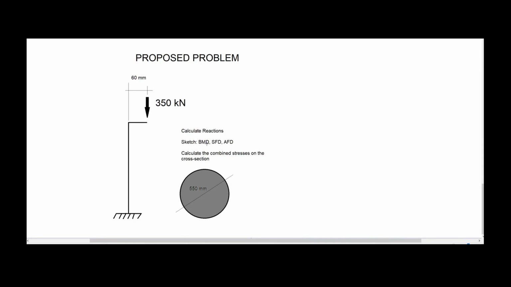But I want for you to think as well in these free body diagrams I made in here for you, to think about the bending moment diagram, the shear force diagram, and the axial force diagram, and to calculate the reactions for this problem, to see how this works, and to realize that these type of problems are similar to the ones we did with beams. But the only thing is, because we are more interested in the stresses, we sometimes avoid the calculation of reactions, but we can calculate reactions for every problem. Actually, we do that when we analyze columns as well. So you have the data for this proposed problem in here.